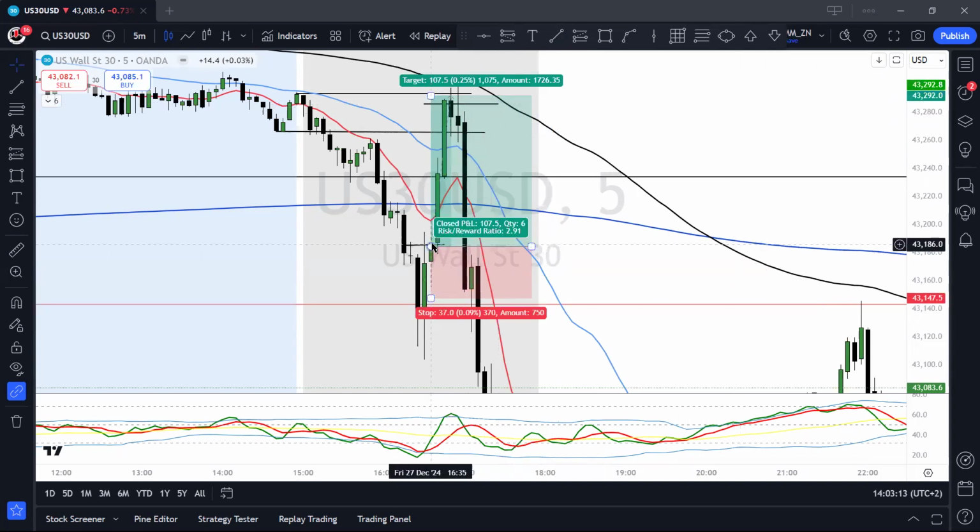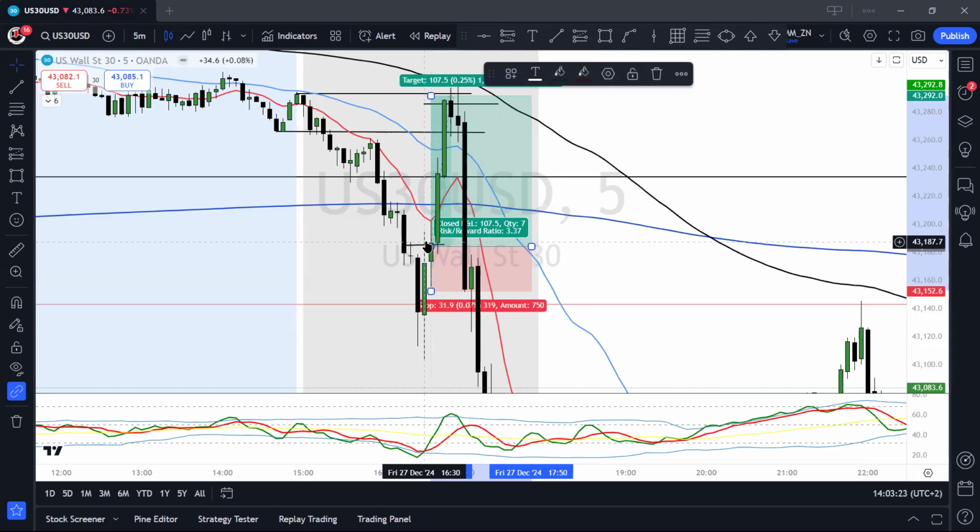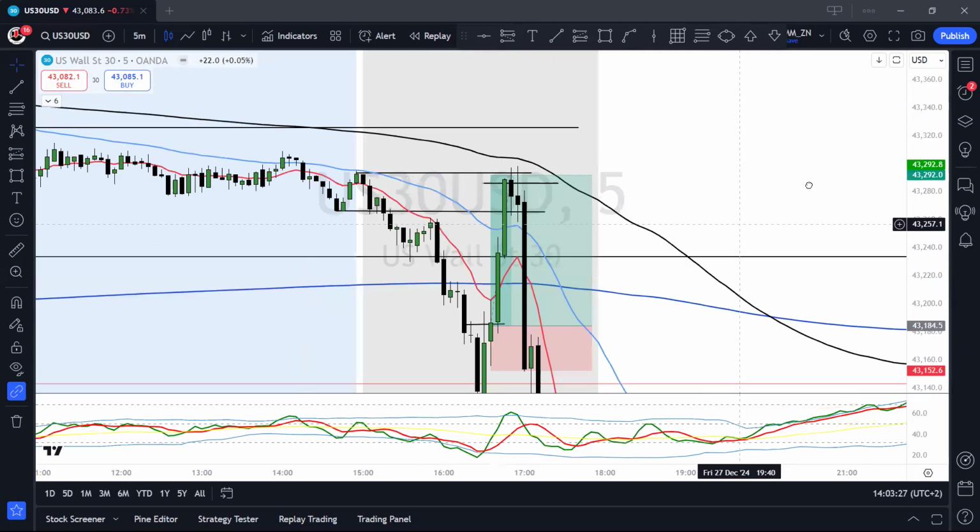That means the moment I'm in this trade, you can see it's also almost 1:3, depending on where you would have put your stop loss. On this one, I would most likely have put it here, just under the scan. Why? Because I know I'm trading against the trend. Why do I say I'm trading against the trend?